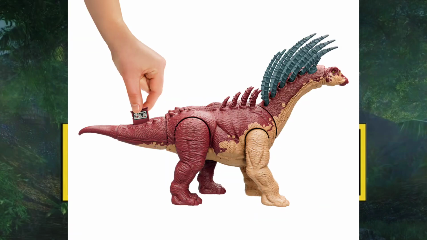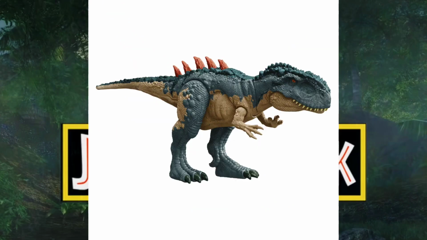But so the Bajadasaur looks really cool, and I'm guessing there's a button that makes its head go up and down. And I'm assuming the spikes on its neck, you can raise them up and down, which would be pretty cool. But yeah, I'm definitely getting that one because it just looks really cool, and I love the spikes. This next one I really want, just because of how cool the head looks.